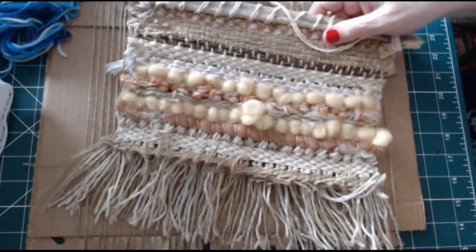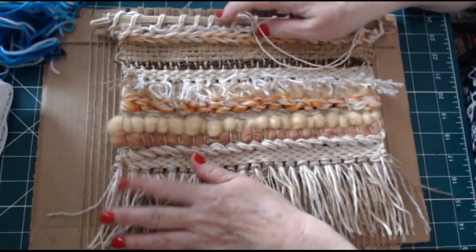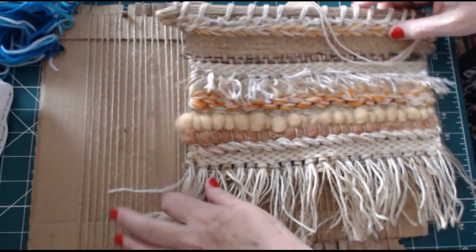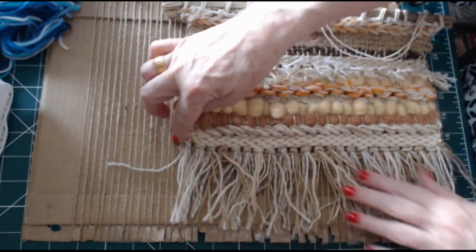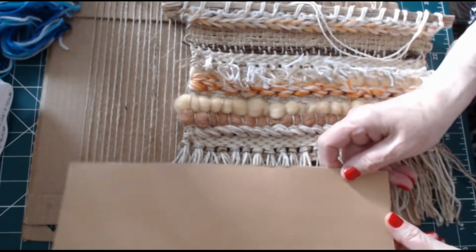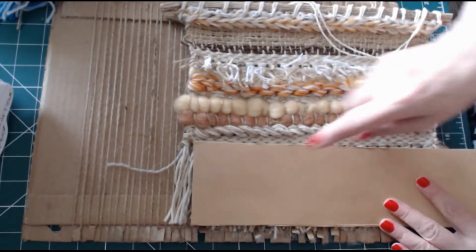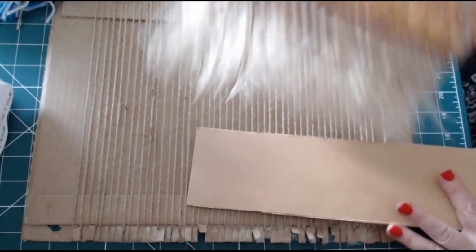So if we go back to this one that we're basing our new one on, you can see that the weaving starts about here, and the rest is fringe. If I move that down, you can see the difference between where the weaving stops and the fringe starts. So I'm going to use this piece of card that I used for the yarn for the fringe, and if you have a look at that, it's the same size as that fringe there.